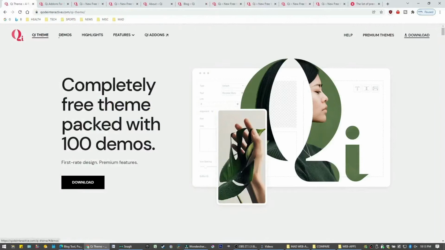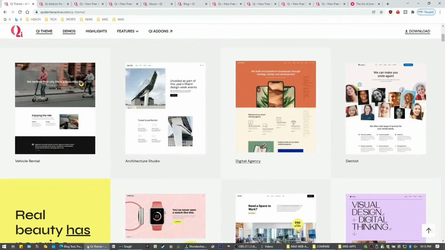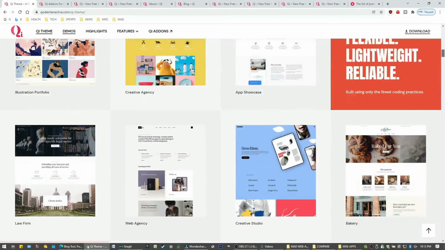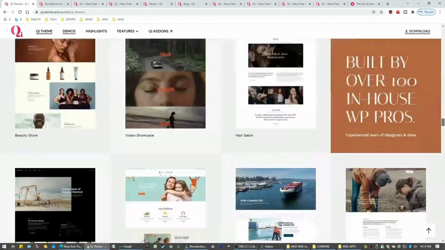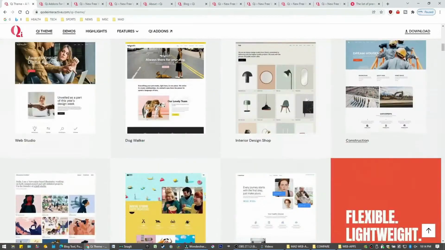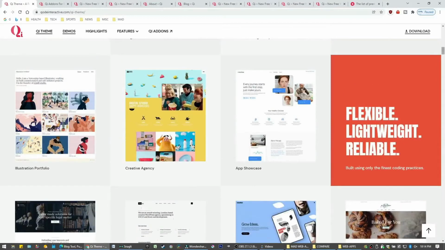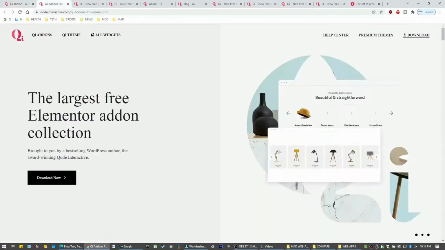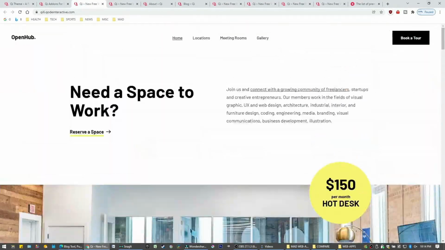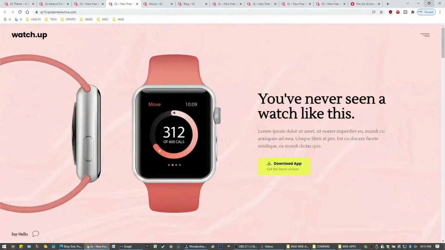To create a website for free, we're going to download Qode, and I provided a link below. They have over 100 beautiful, well-designed, and well-thought-out themes that you can download and own for free. And if you want to download their premium package called Bridge, it has over 600 different templates in that theme, and it costs only $59.